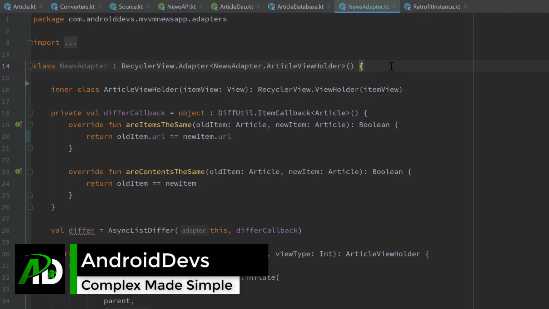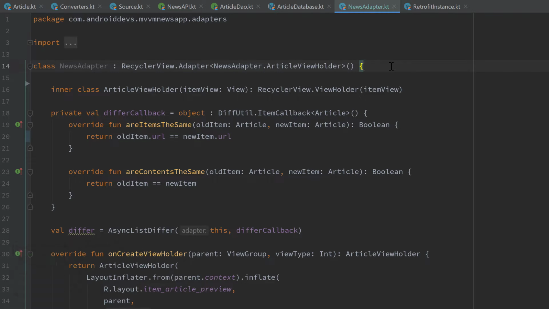In this video we will set up our architectural skeleton of the app. So that means we will set up our view model, our repository, we will create a view model provider factory, and we will also create a wrapper class around our network responses so that we can later on differentiate between success and error responses and also handle the loading state of that.